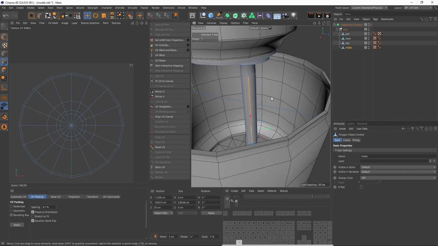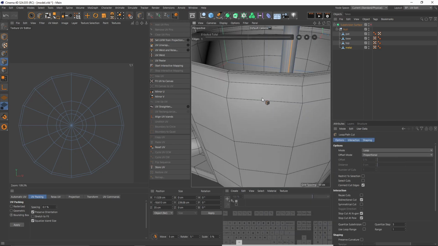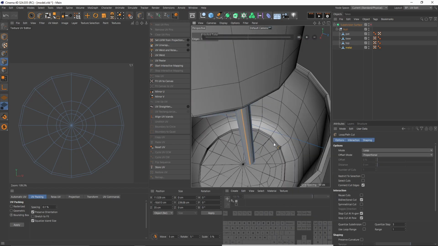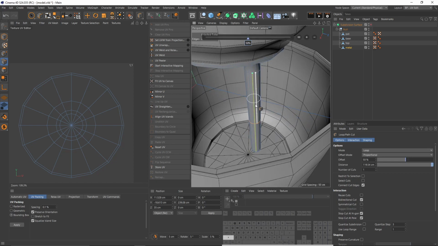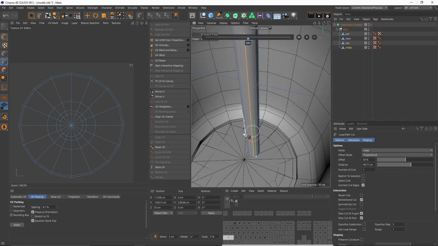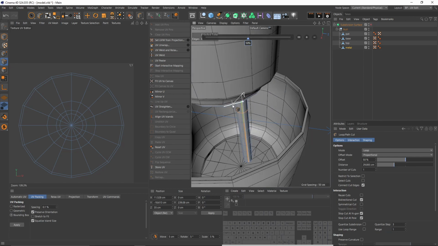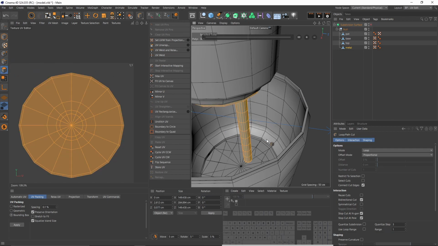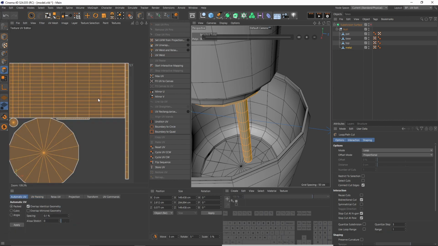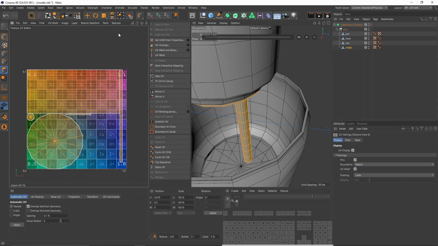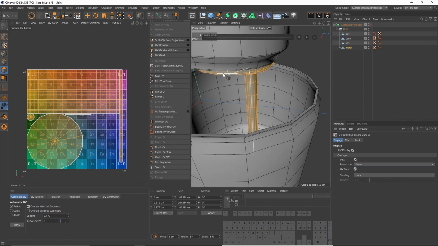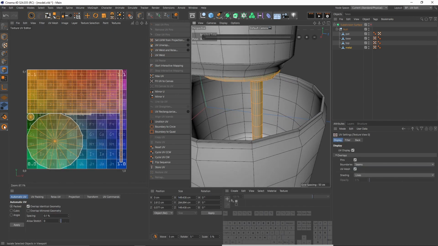So it looks like I forgot to add my loop cuts. Let's quickly add that. Right click, select loop cut, press shift, and add these loop cuts. After that, I will select all the polygons, switch to polygon mode, select all, automatic UV, pack, and apply. Let's check with the UV map texture. And to see it better, I will turn on solo.